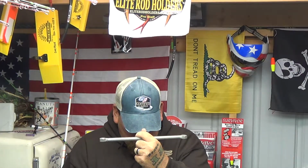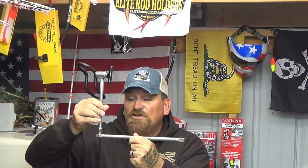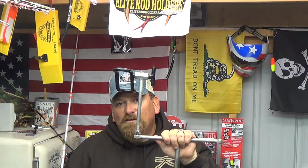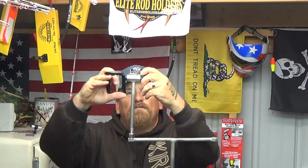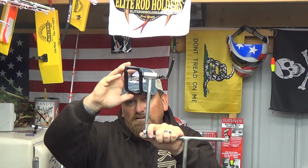So what I wanted to show you: you have Jesse's T-bar in a base, and you're fishing. You guys are downstream from me, I'm fishing out the back of your boat. You have one of Jesse's rod holders, or 2 of Jesse's rod holders, like this, facing out the back of your boat, fishing, everything's good. You want to flatten that? You've got it locked in place. You want to change the angle of your rod? You're going to back off your set screw, and take that rod holder and go any angle you want, period.